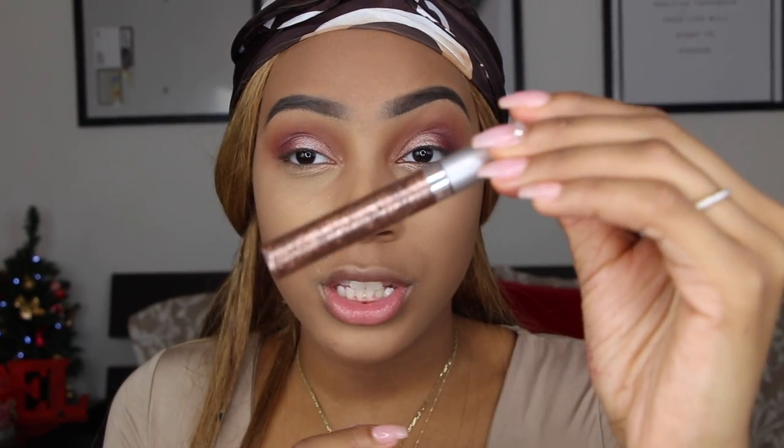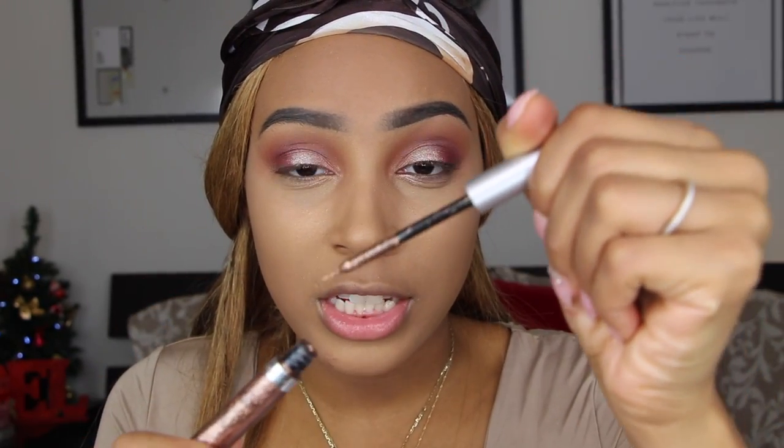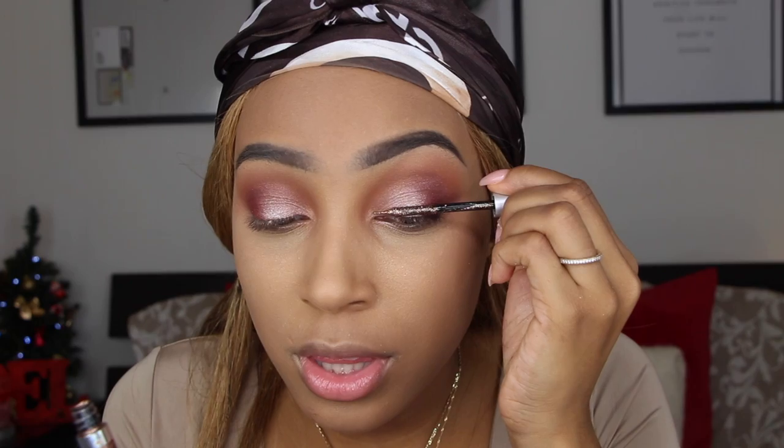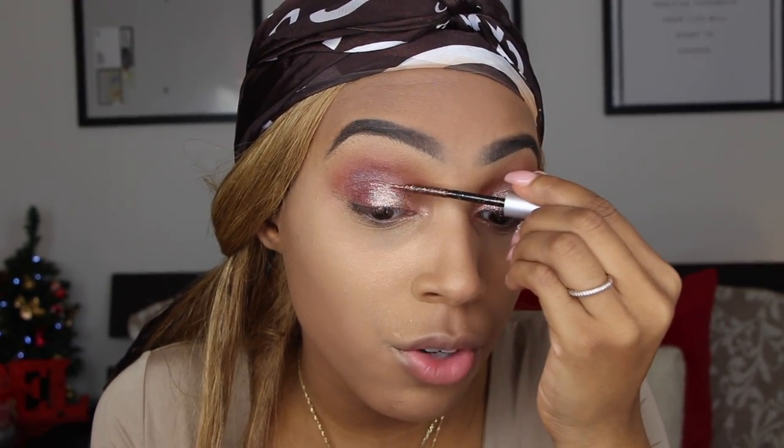Now for the fun part, we're gonna be adding glitter. I'm going to be using the Personnel Eyeliner and Mascara Glitter in the color Bronze. This is a beautiful eyeliner. It also has a mascara wand connected. I don't use it for any of that. I just apply glitter on my lids. So I'm just going to tap the wand on my lid and just blend everything. But not too much, just enough. Because we kind of want it to be like a sprinkle of glitter. Not like a full glitter cut crease, you know?